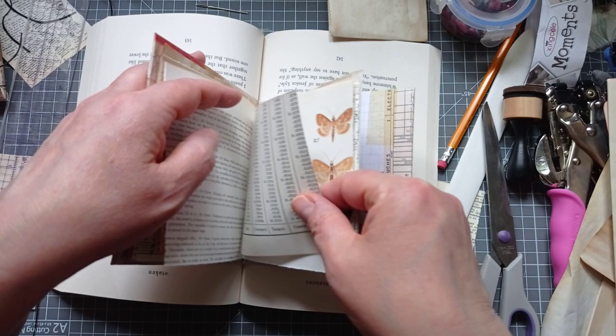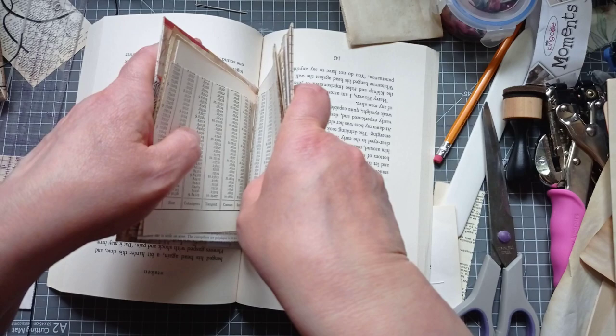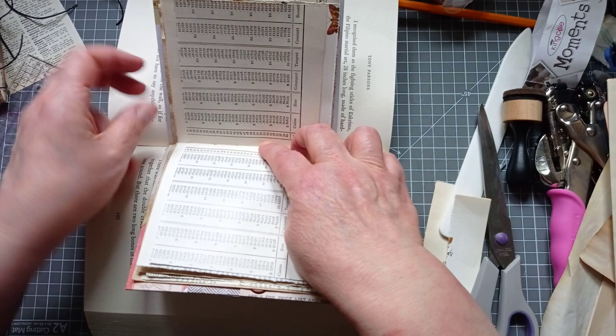Not a problem. Right, so I've got a big chompy book and I'm sort of using the middle of it like a book cradle. So everything's just rammed in. I then turn it that way because that way I can see whether my pages are sticking out top and bottom. These aren't, so I'm a happy bunny and I'm good to go.